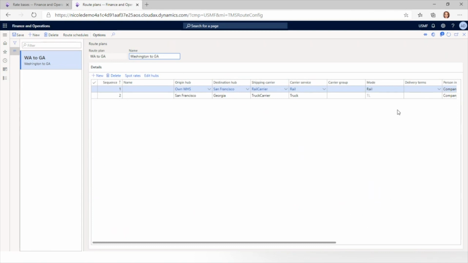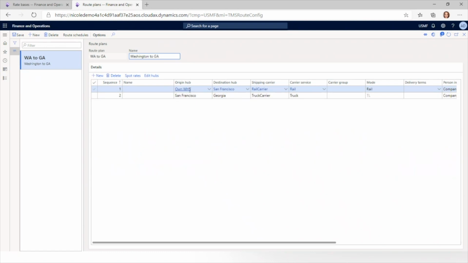And this is showing those segments. So here's that one-to-many relationship between my route plan, which is this whole form here, and then my segments, which are these individual sequences. So I can see here that I have got multiple hubs. So again, that kind of one-to-many relationship with the hubs on every segment.